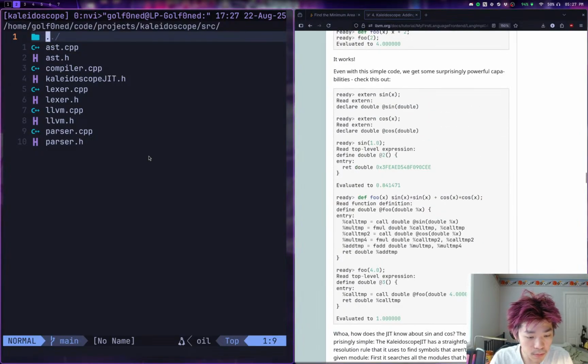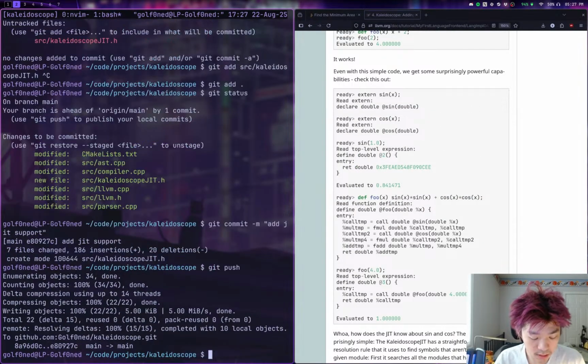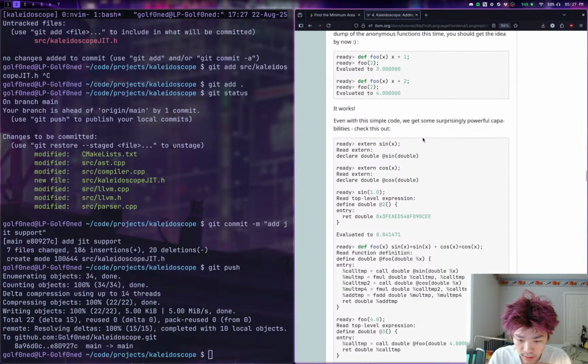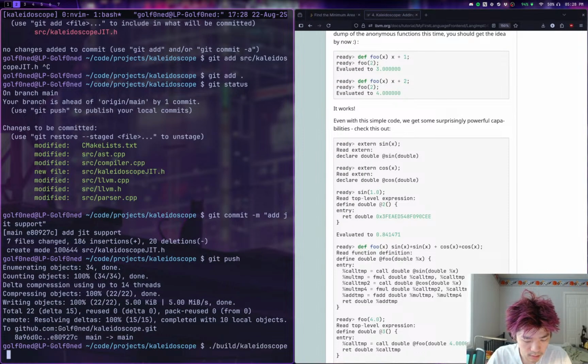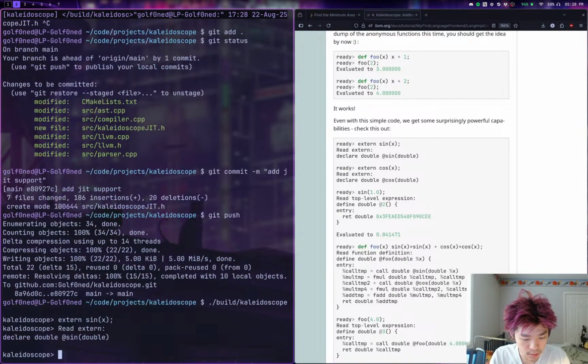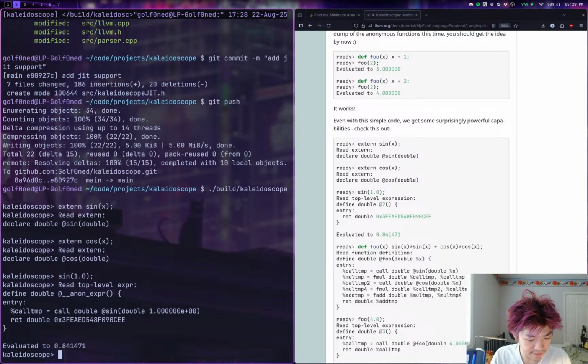So let's just give it a try. Yeah, let's run with this. So you pass in sine x, pass in cosine x, and then sine of 1.0 gets evaluated.